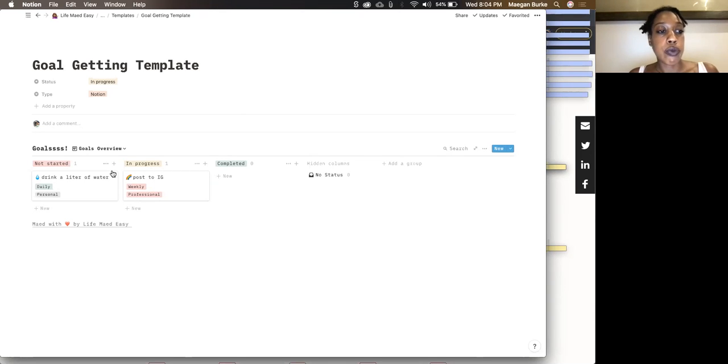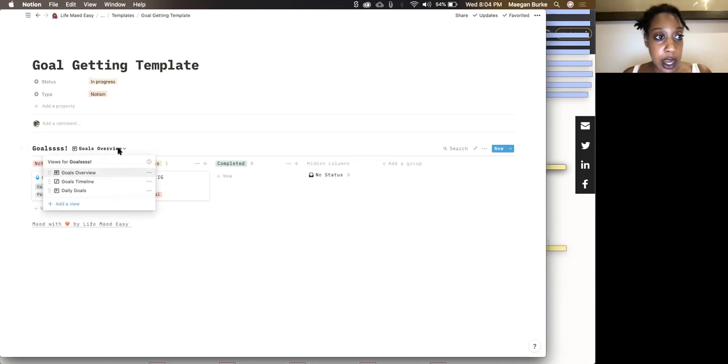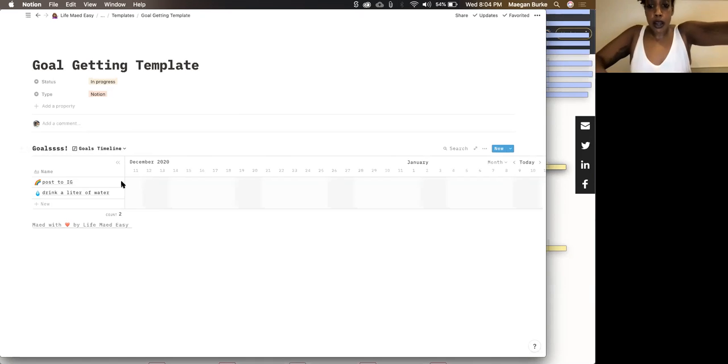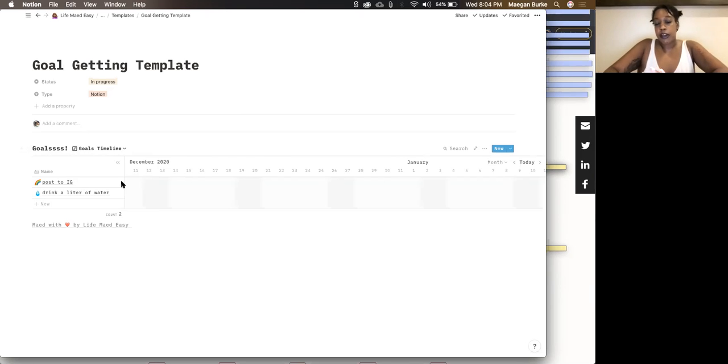And so boom. Another view, Rennie and I went crazy over this earlier, is the timeline view. Again, for my visual people, for my chronological thinkers like me, I'm very time focused. That's one of the ways where it's easiest. I don't know that I count down to my death, but it's easy for me to break my life down into time.